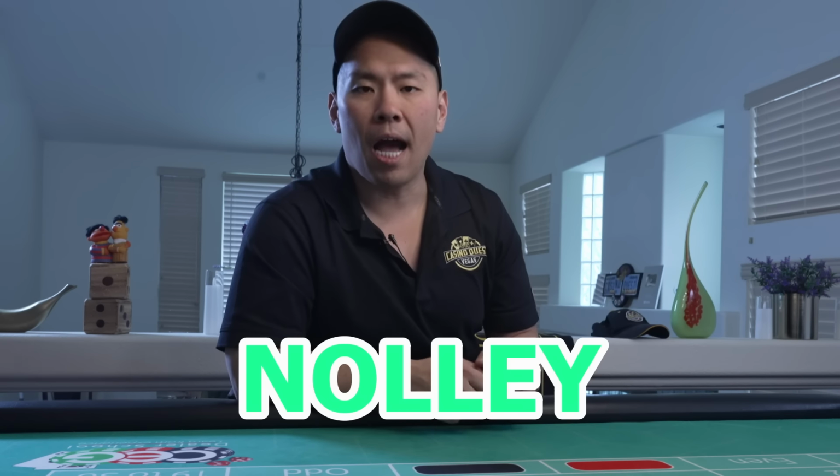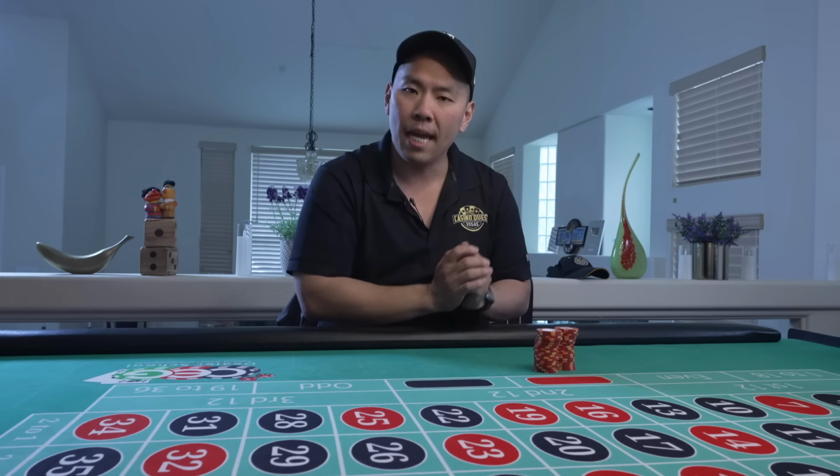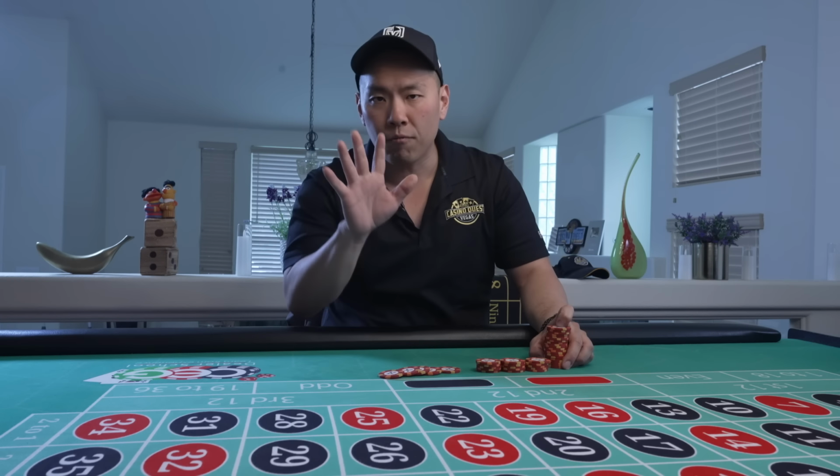So the first strategy is a nullie. It's simple, but you can modify it to be as aggressive as you like. It's a $200 buy-in. We're going to pretend this is on a $10 minimum table. I have $200 and $5 checks. The red checks represent $5 each.